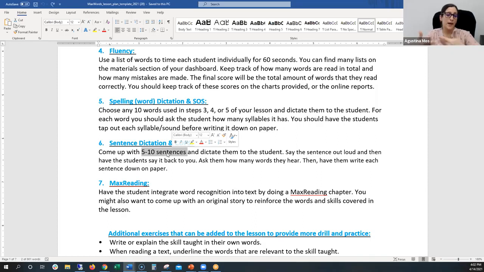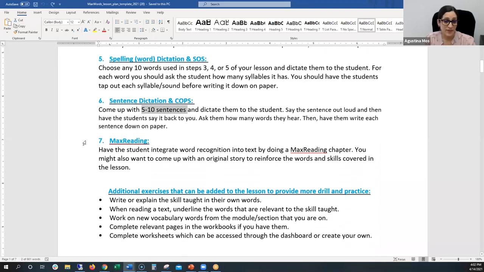They're going to be writing it in a notebook or on a piece of paper, right? Before they submit it to you, they should check the CUPS. Did I capitalize? Did I organize my words, my ideas? Did I punctuate? And did I use the proper spelling? So CUPS: capitalization, organization, punctuation, spelling. It can be used outside of Max Scholar too. It's a good self-check strategy before they submit any writing exercise.